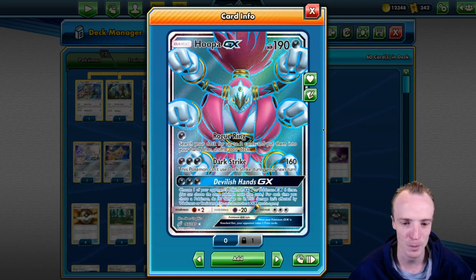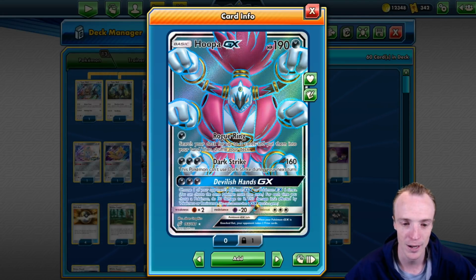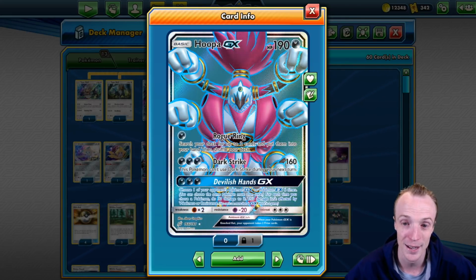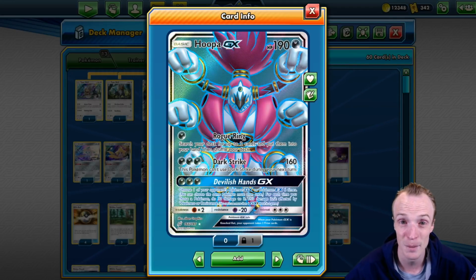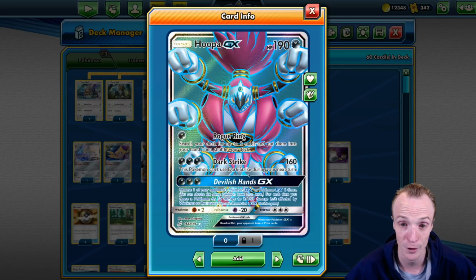So starting with the Hoopa-GX, there's two attacks that we're really focused on. First of all, the Dark Strike for 3 Energy cards, 160. But he's got that annoying little thing where he can't use this on our next turn, which we'll sort out in a moment. Plus, he's got the Devilish Hands GX attack, which allows us to basically spread 180 damage to our opponent's GX Pokemon. So they're really the two attacks that we're focused on.